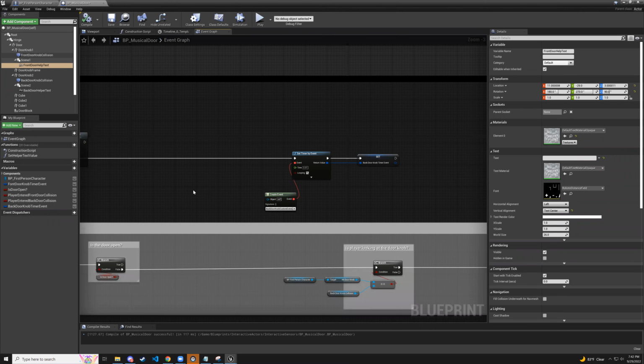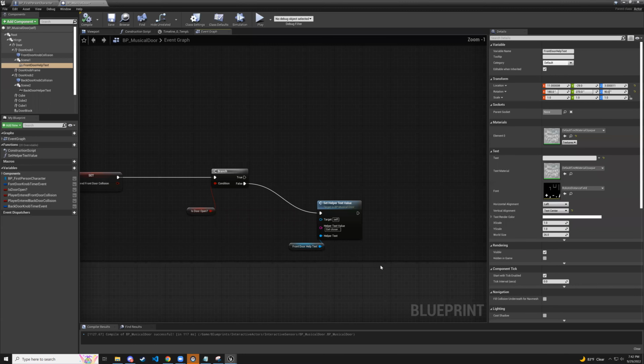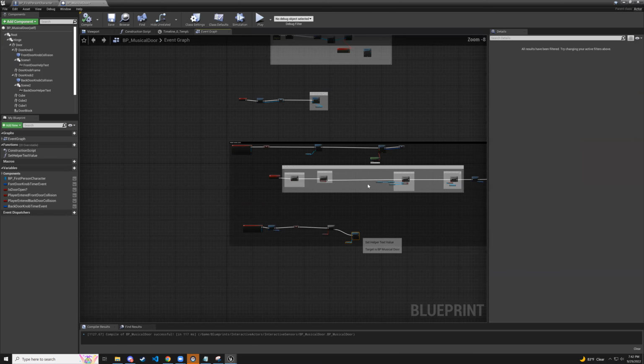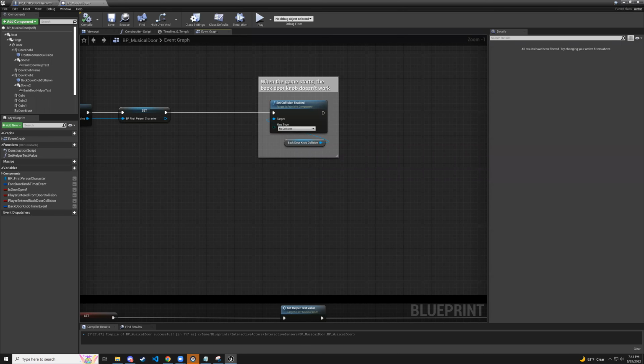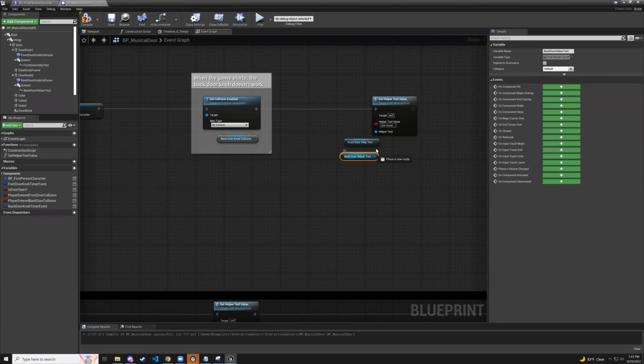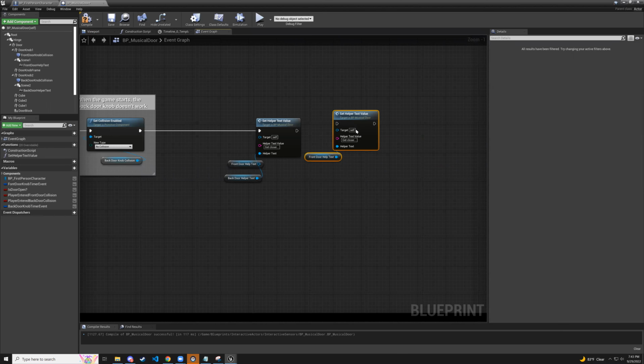What did I have? What was the text? Get closer or something like that? Oh yeah, this one right here. So what we can do is we can grab this guy and we can go to our begin play. And we can say for both the front door and the back door, helper text. Oh no, only let me do one at a time. That's fine. Paste this. Boom.